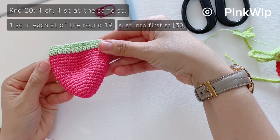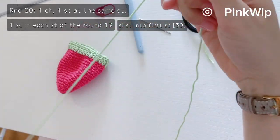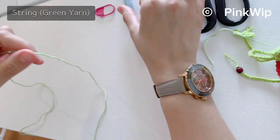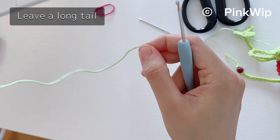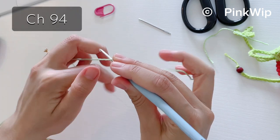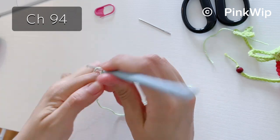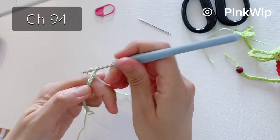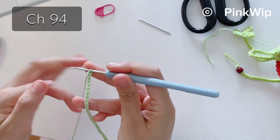Now the body of the strawberry is ready, and we need to make the string. To make this string, we are going to leave a long tail that we are going to put the bead on later, and you're going to make chain 94. So let's go. 1, 2, 3, 4, 5, 6, 7, 8, 9, 10, 11, 12, 13, 14, 15, 16, 17, 18, 19, 20. Okay, we have 94 now.